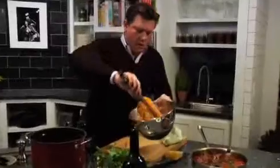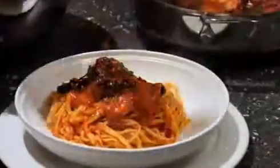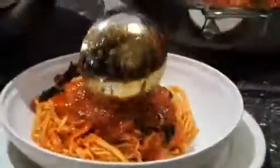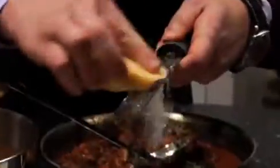Look at this, guys. Isn't that beautiful? We're gonna put that right on top and then hit it with a couple of these beautiful meatballs. We're gonna hit it with some fresh Parmesan cheese. And I've also got a loaf of serious garlic bread. And that is how it is done.